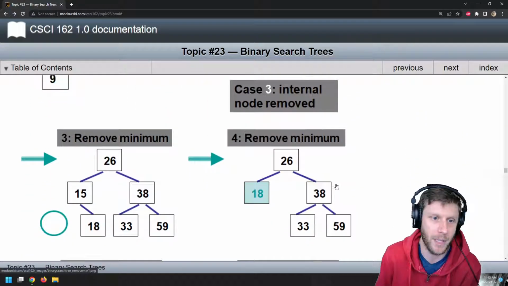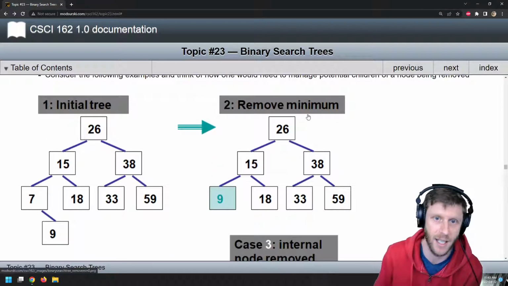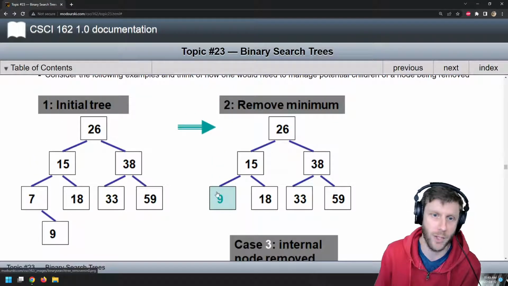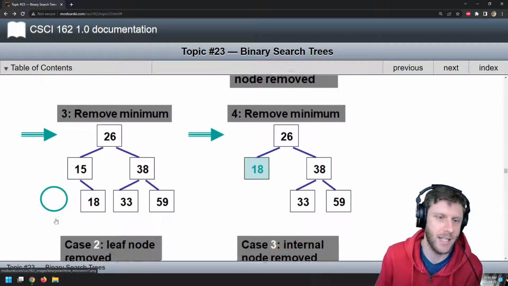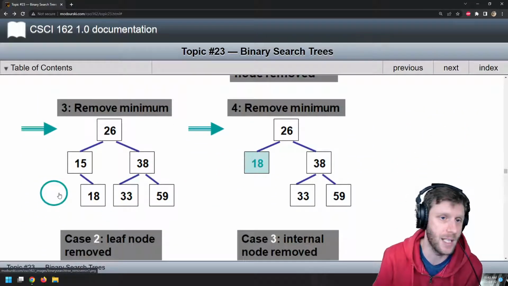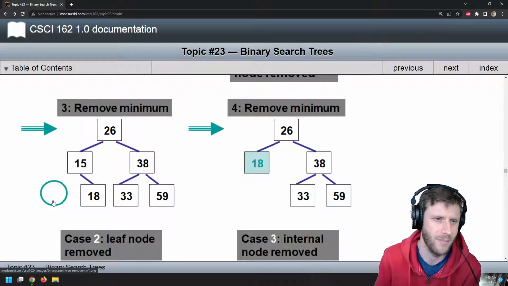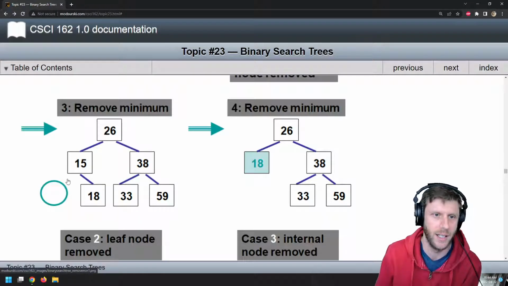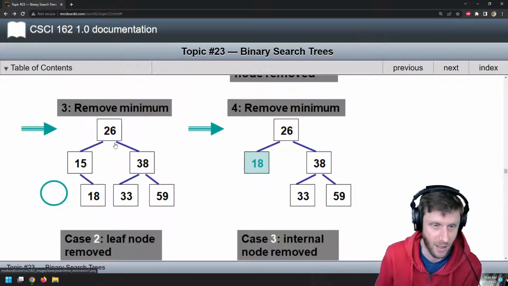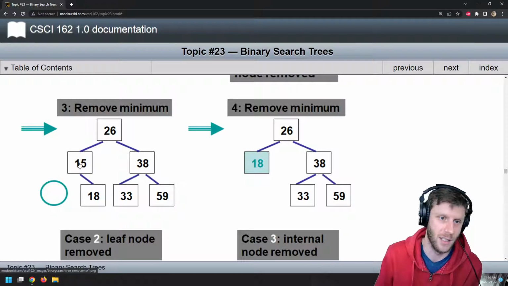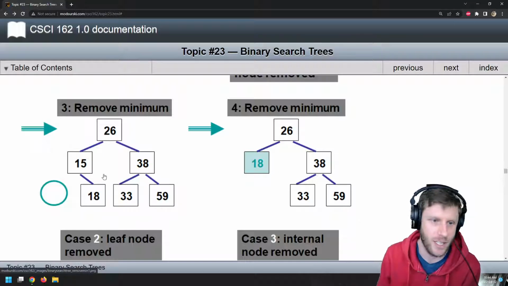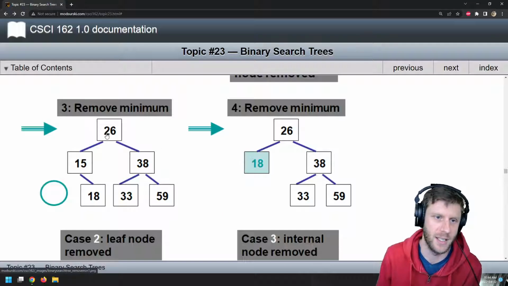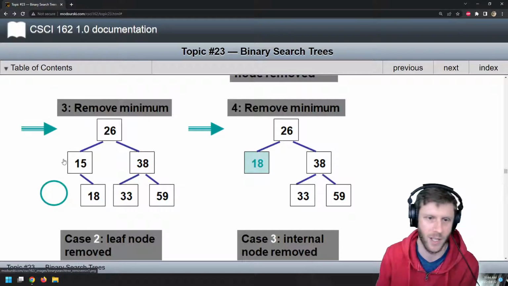Now, if I remove the minimum again, this one's the really easy case. It's the 9. So I go to the left, go to the left. Oh, it's 9. Great. I just take the 9 out. And now it's fine, because there were no dangling children that I needed to take care of. If I do it again, though, I'll have to remove the 15. So we go over here, we've got the 15. Okay, so we remove the 15. Now we've got this dangling 18. Well, we can do the same thing we just did with the 9. Promote that 18 to be 26's left child instead of 15, because we wanted to remove the 15.